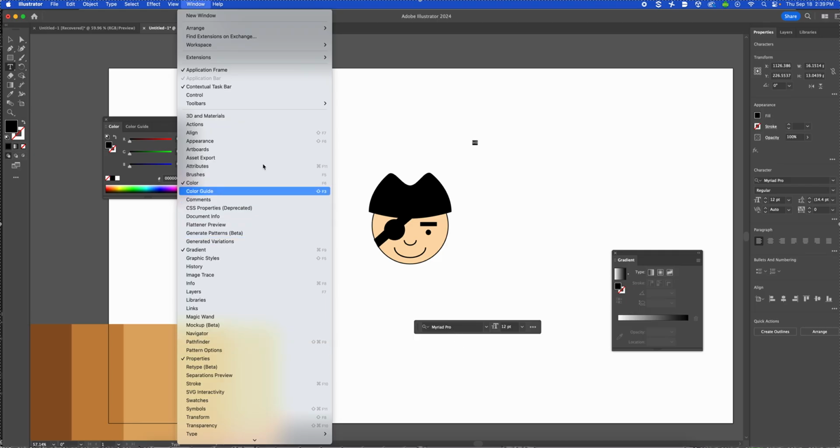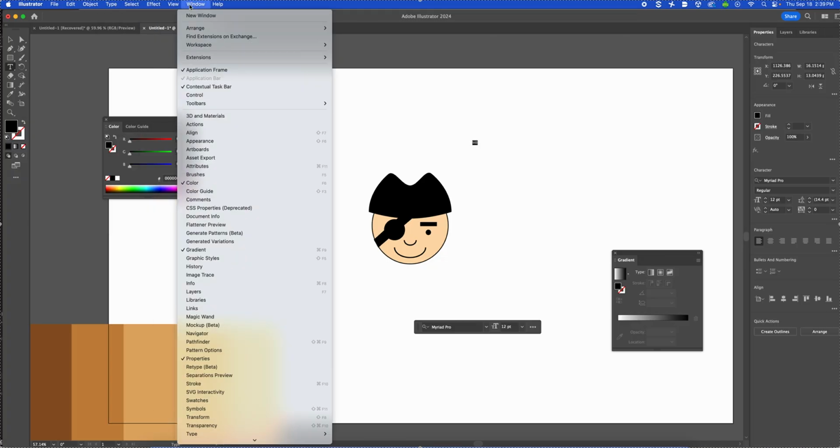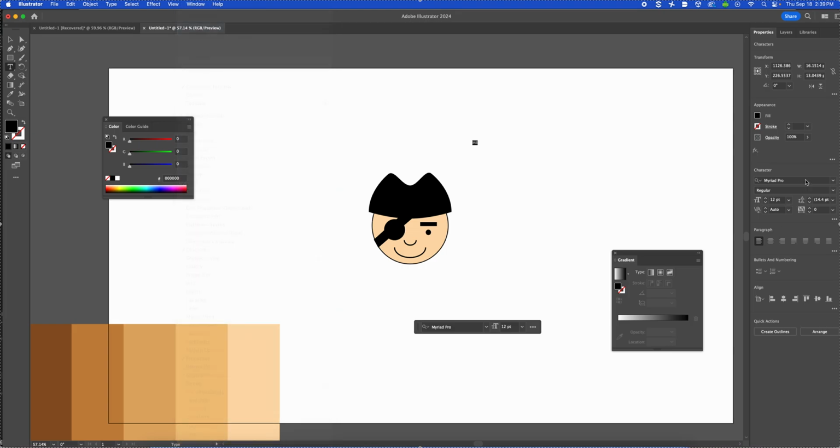But look through all these windows, play around with it. Am I in the wrong spot? Type orientation, window. Well, anyway, I'm going to move on. We'll just look through all the different windows and properties. You have it over here too, so I guess we could just go with this.